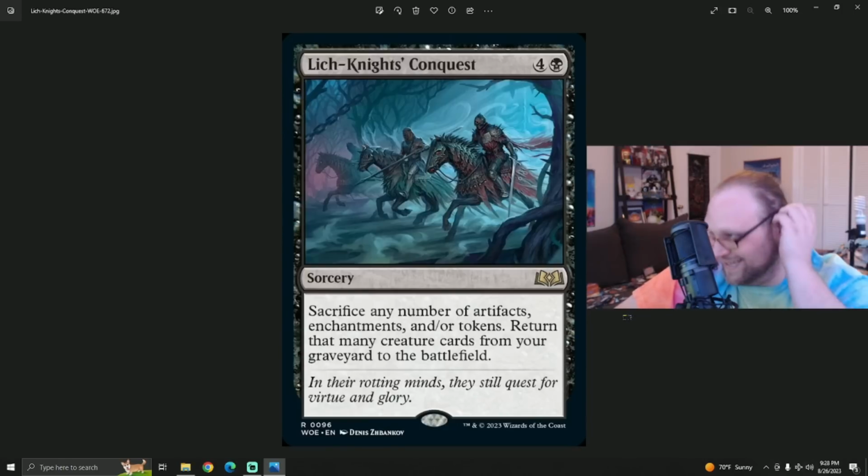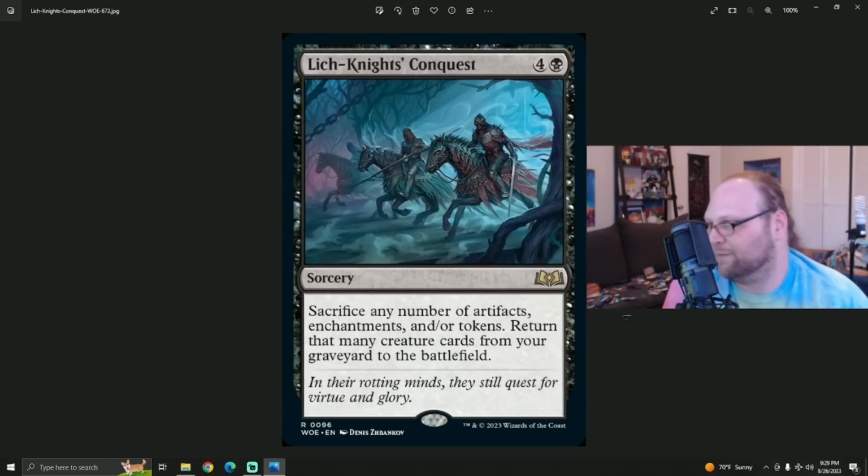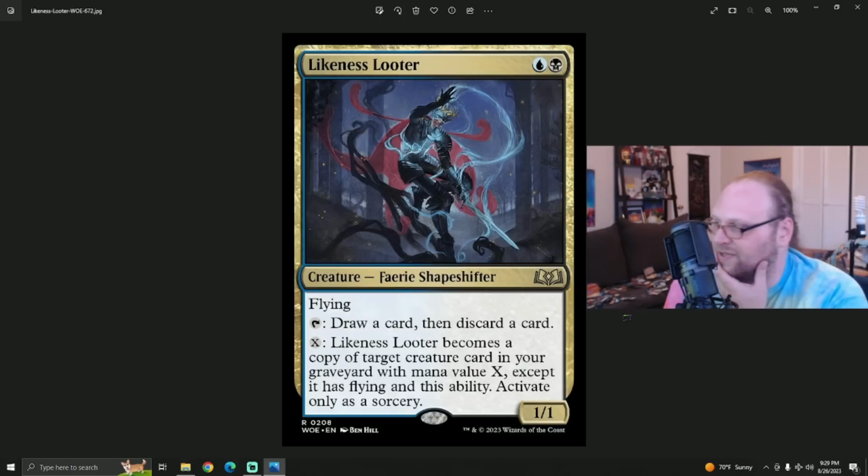Lich Knight's Conquest. This, man, I want this card to do wonderful, amazing things, but will it? Who knows? Somewhat doubtful, but I'm still going to give this like a 2.75. I think that this is an extremely powerful text box if you can set it up, and it shouldn't actually be that hard to set it up. Courier's Briefcase not only helps you ramp into this spell, but it also gives you something to sacrifice to it. There's all kinds of cards like that in standard, so it shouldn't be super hard, is all I'm saying.